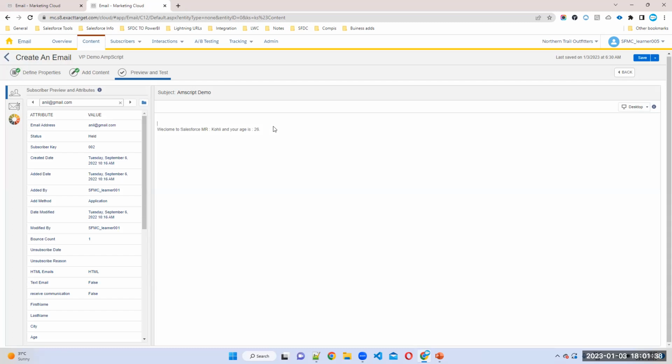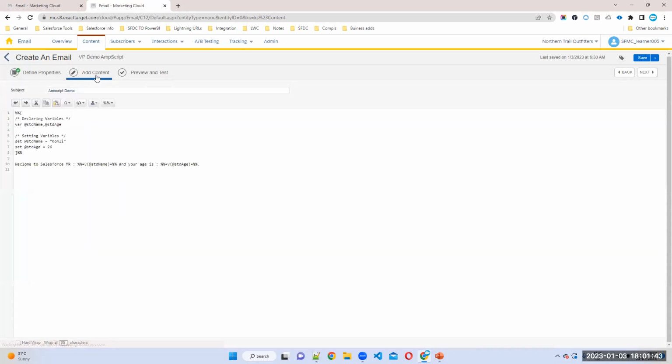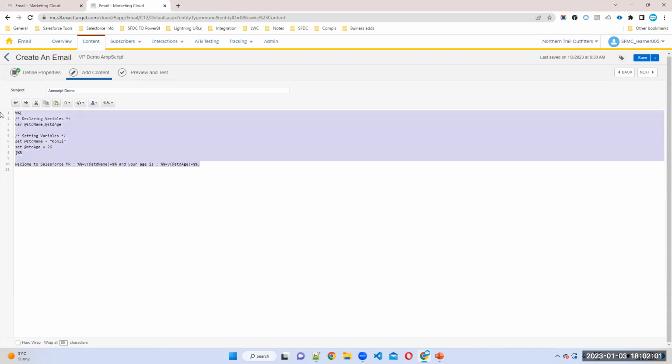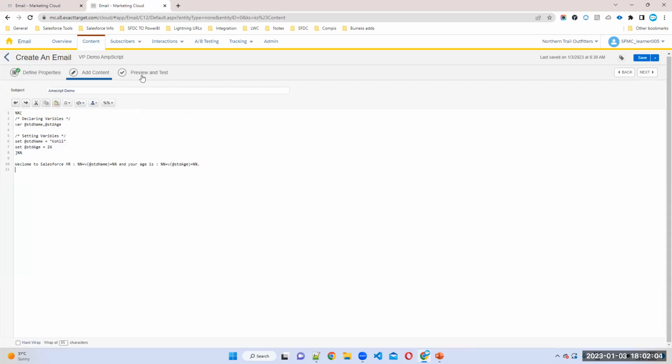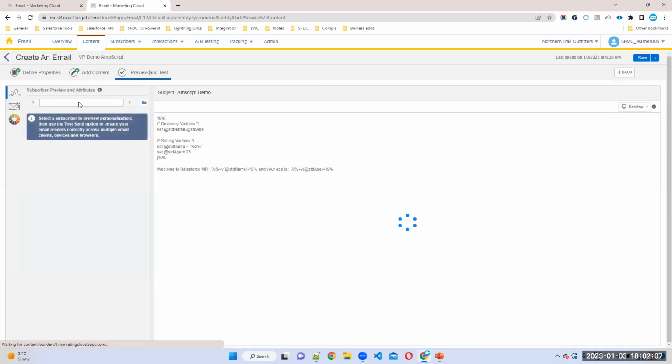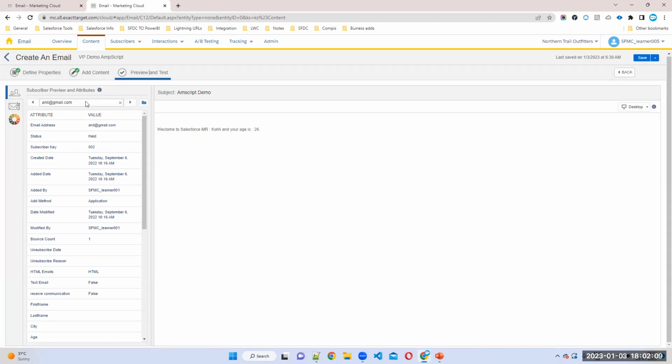See, like this. And you can even add something here, like a from and to address also. Some other two attributes are required when you are sending an email, but for preview it is not required. So like this you can write basic AMPScript code and test it. But to test the code, we should use any one subscriber in this place. Then only can you display the output here, Mr. Kohli, and your age is 26. So this is just a simple basic example.